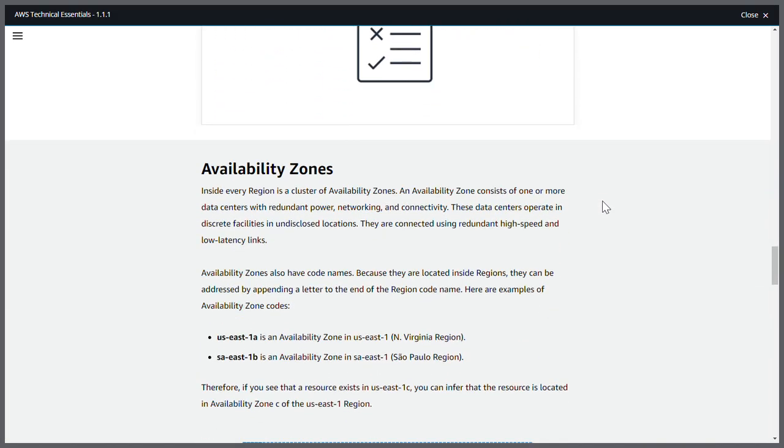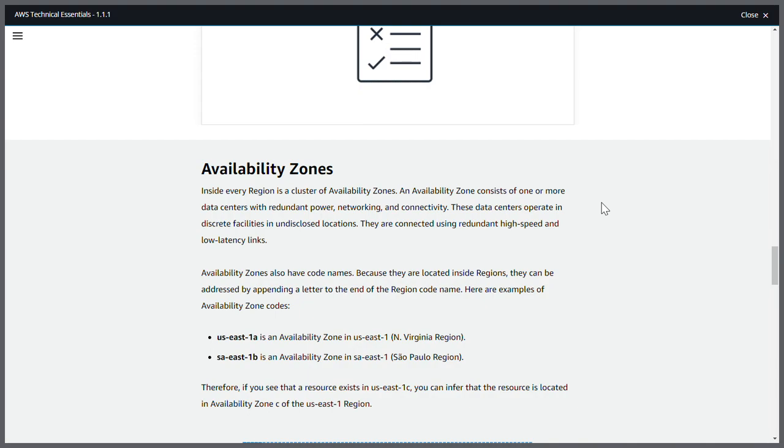So we are talking about the availability zones, or in short, we can call it AZ. So what is an availability zone? An availability zone is a set of data centers with redundant power, redundant networking, and connectivity.